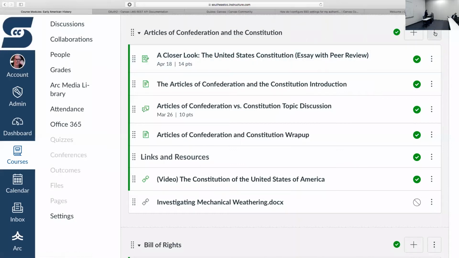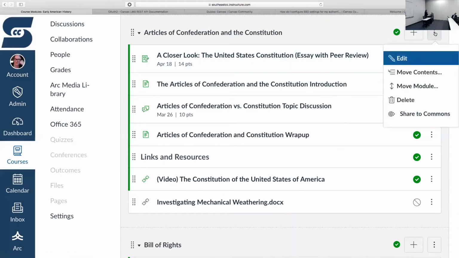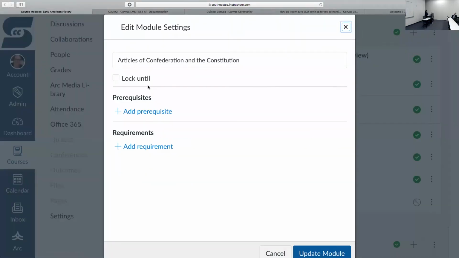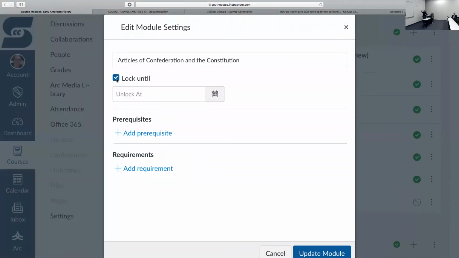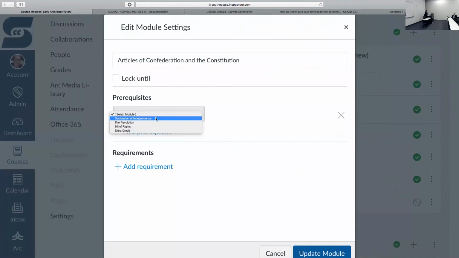To create a more structured learning pathway, I can set things like block dates so that everyone's working on the same thing at the same time, or I can use prerequisites so that students who are more advanced can jump ahead and move on to the next module without waiting for the rest of the class to show up, or students can take longer to finish if they need to and go back and redo more work as they need to. So you can set prerequisites. That's once the student has completed A, they can go on to B without having to wait.